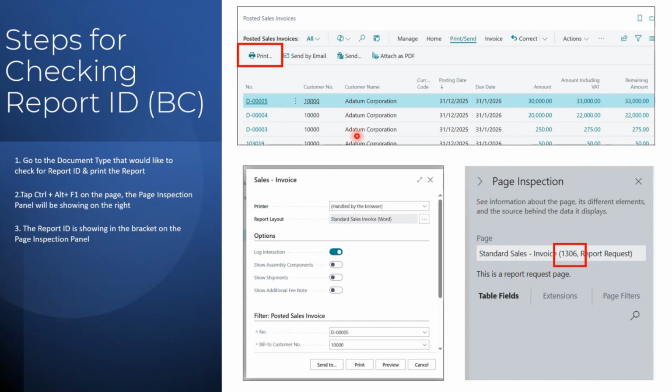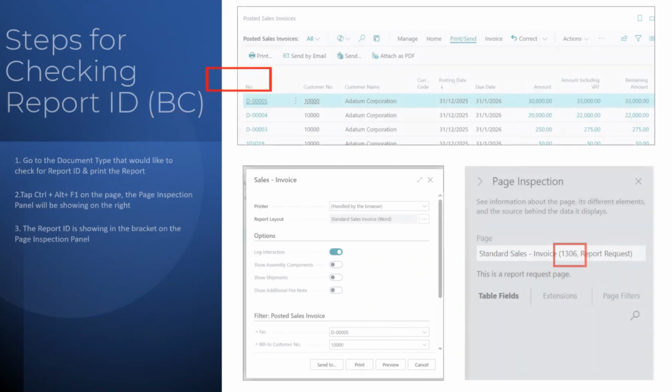So the key is, on the report filter page, tap Control Alt F1 on your keyboard and share with us the numbers here. This will be the steps for checking the report ID in BC.